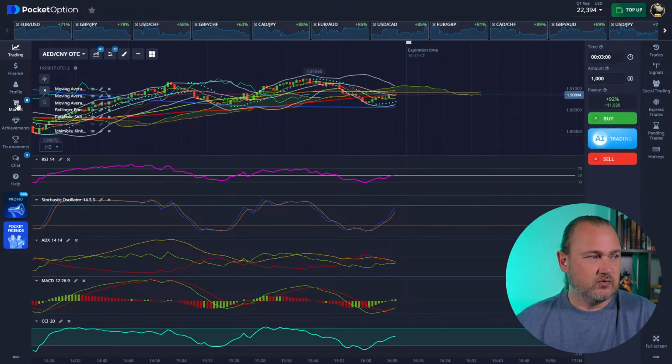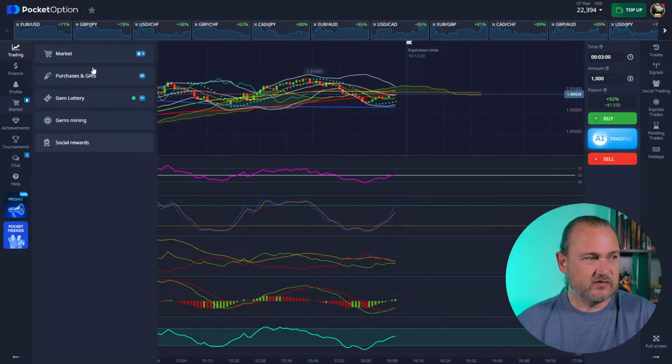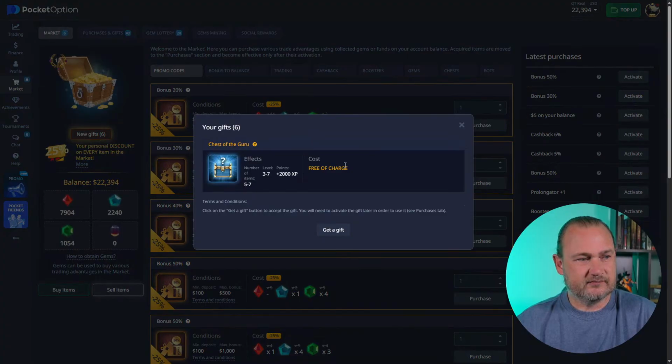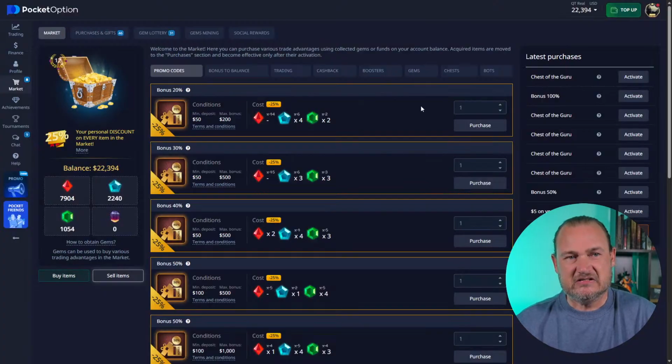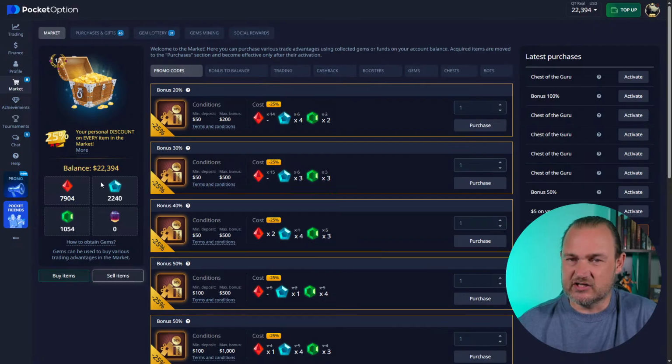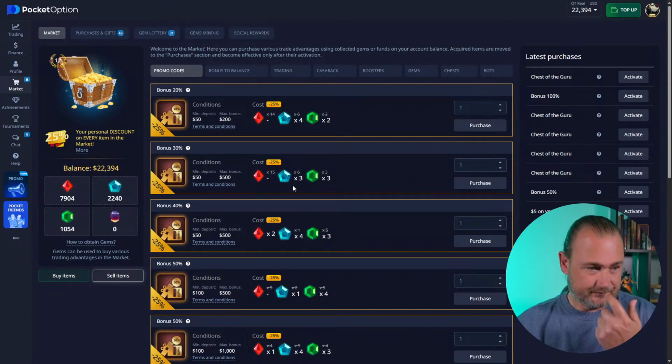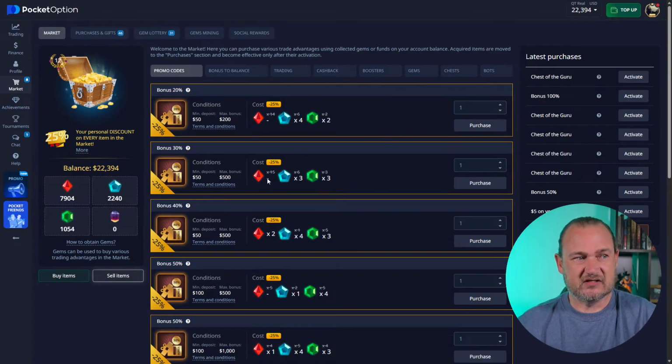So yeah, and I want to have a look at the market as well. You see we've got the market here. We go to the market. I'm getting lots of gifts. I haven't been to the market for a while. Okay. So in the market, you collect gems. As you trade along, you get gem rewards and stuff like that. These are kind of random, I think. I haven't been able to determine a pattern to it, but you can spend these gems on stuff.